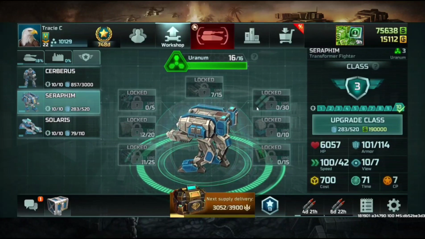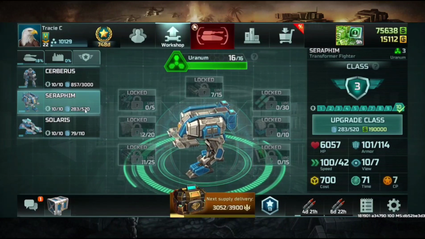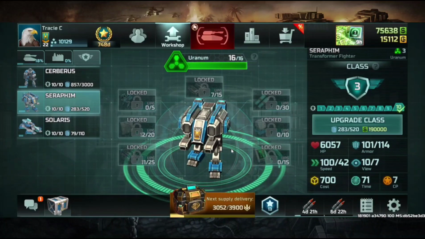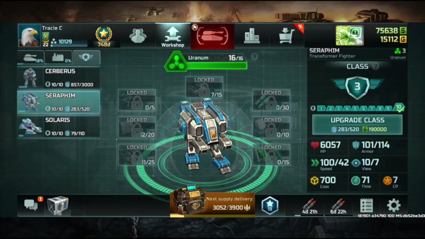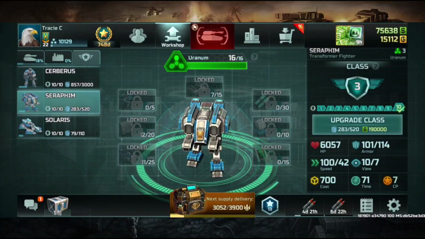Alright, so let's jump straight into a short formation. By the way, I have class 3 of Seraphim here, and I'm waiting to get 520 blueprints. And you can check my previous videos on how you can acquire blueprints for free without letting go of your cash. Alright, so here are my upgrades.